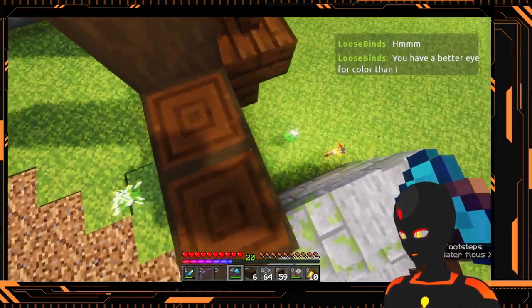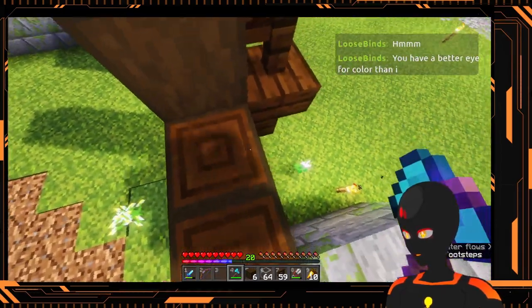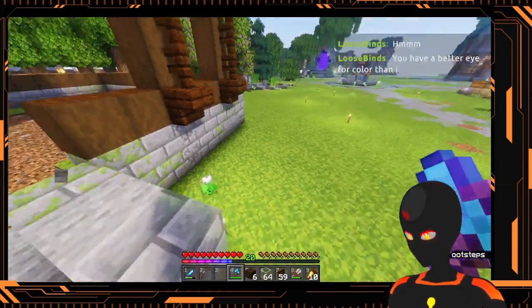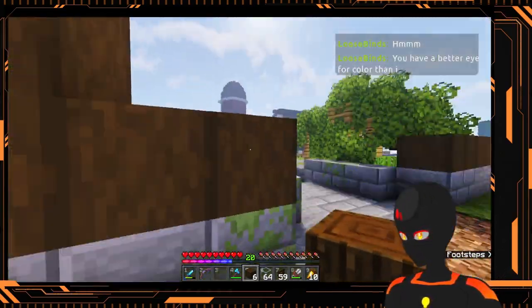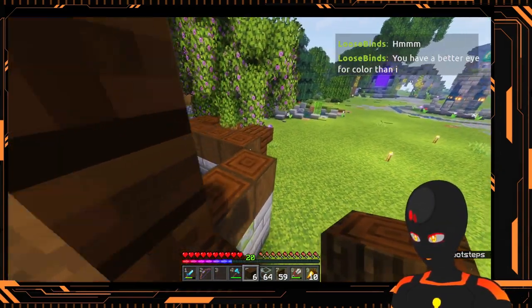These match the inside and not the outside of the stripe. See how those colors are the same, but then the side is not. Anyway, that's all. I'll cope. I will cope with it. I'm gonna have to parkour over here.